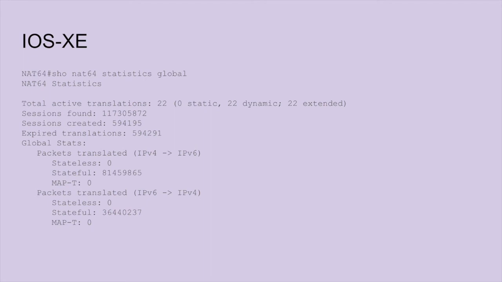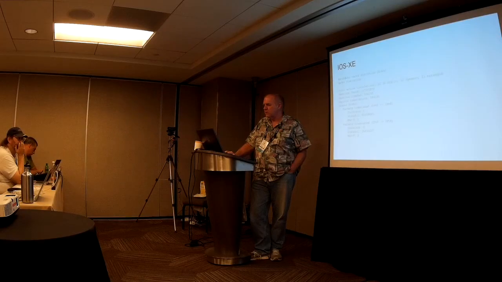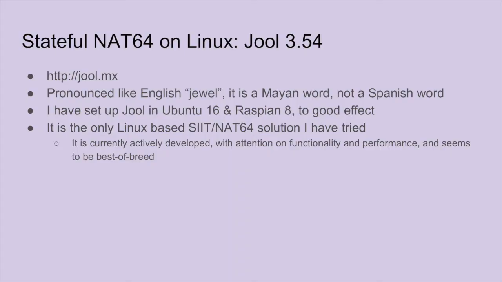And you've got some statistics. These are kind of interesting. You can show all of the translations that are going on. When we had, I think, 28 people on during the OIN conference, it never got past the first v4 address in the pool. Everybody was served by that first v4 address.